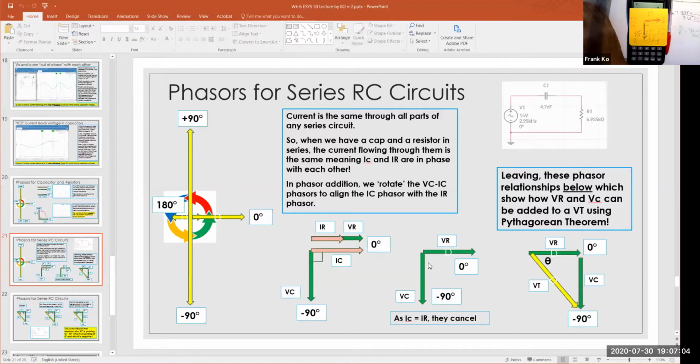So the last thing for us to do is to make this into a triangle. To make this into a triangle, all I've done is take this guy and attach it to the end of the first one, and I end up with this guy over here. From the point of origin, right here, we follow the resistive phasor at 0 degrees, then the VC phasor comes down, and my hypotenuse is going to result with a theta that's pointing southward, for a negative phase angle. Does this help you? Does this help solidify why in this particular instance the phase angle is going to be negative?